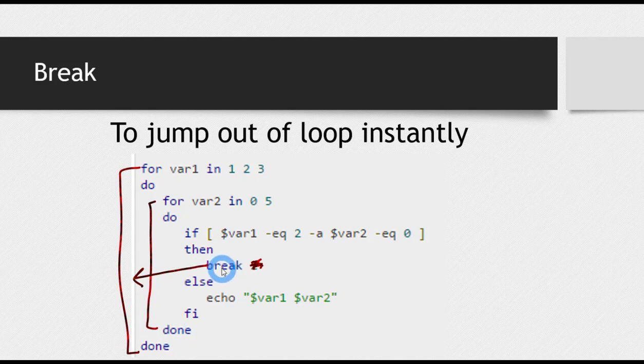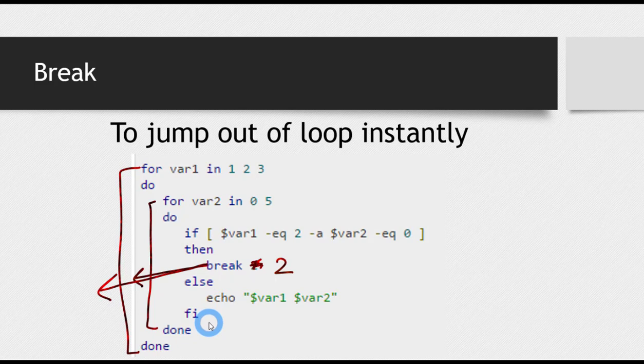So if this break is written, one loop will be broken. But we have a very fascinating thing in shell programming, and that is, after this break statement we can write any value, and we can break as many loops as we want in a single line, in one single go. So if I write 2 here, then 2 loops will be broken, not just one loop. If you have written break 2, 2 loops will be broken, and the control will come here. That means the next line after the second loop will be executed. So 2 loops are broken in one single statement.